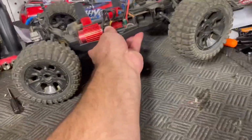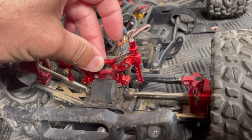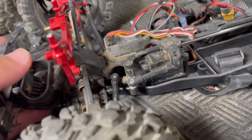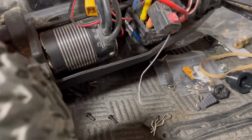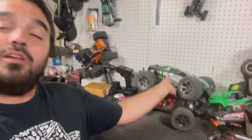Now here's one of the examples that I'm talking about. I have taken some parts off of this, so it's not quite together, but they even have some metal parts available. Knuckles, shock towers, they have some steering components as well, I believe. A whole lot of different body shell options. There's my big, powerful Hobbywing brushless motor. So you really do have a lot of great options with this chassis.